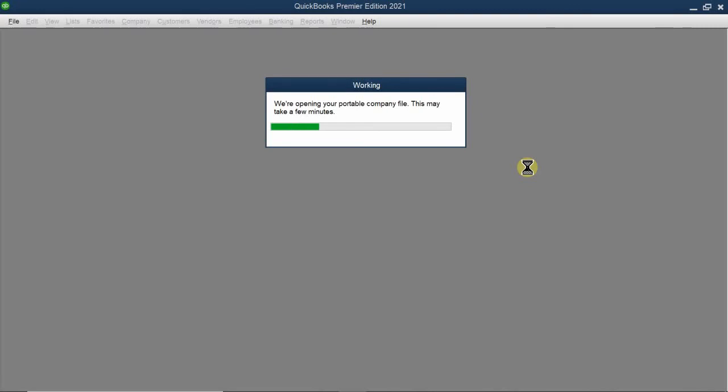Depending on how quick your operating system is and how fast your internet is will determine how quickly this will load. For me, I have the perfect requirements for my computer to be able to run and open this very quickly. Once I get to this 100%, we are going to watch the file open.